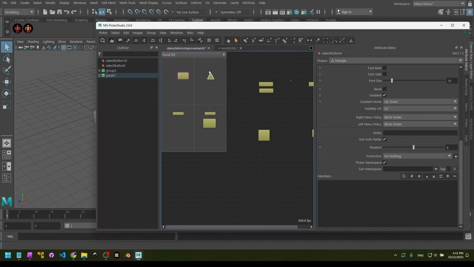So whenever you create a picker button, you hover a cursor onto it, it will show you the auto-generated tooltip. But if you don't want to do that, you just turn it off, and then if you hover onto it, nothing happens. But if you have specified a custom node, if you hover onto it, it will show it. So this only applies to the auto-generated nodes.